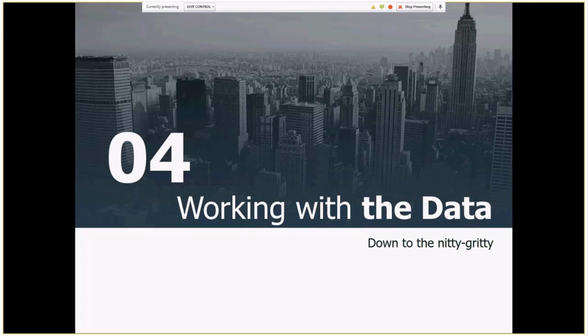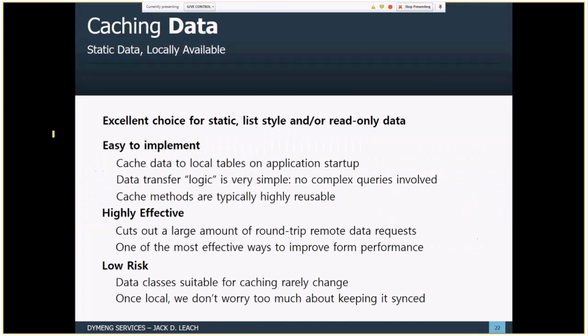We'll cover caching data first, which is an excellent choice for static list style data or really any read-only data that is relatively small in volume. Stuff that doesn't change often, stuff that we can load into the Access application maybe at startup and not have to worry about too much after that.